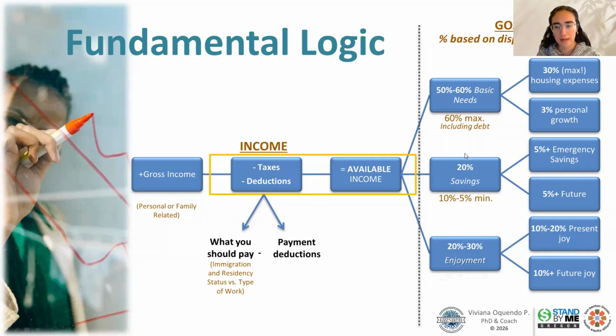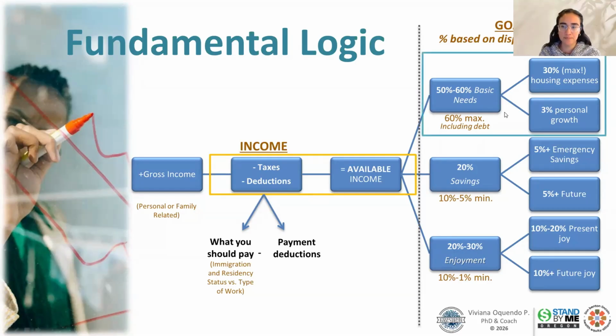But these are kind of good practices. And the other is that you have enjoyment around 20-30%, at least 1% also. If no savings and no enjoyment, it is not a good budget. We still need to put something to enjoy and something to save, even if it's just a little. That's a better practice, because then we are strengthening a muscle that is important for our present and our future, as we saw in the first session. When we have this clear as a guidance, then there are some aspects to it that are important.